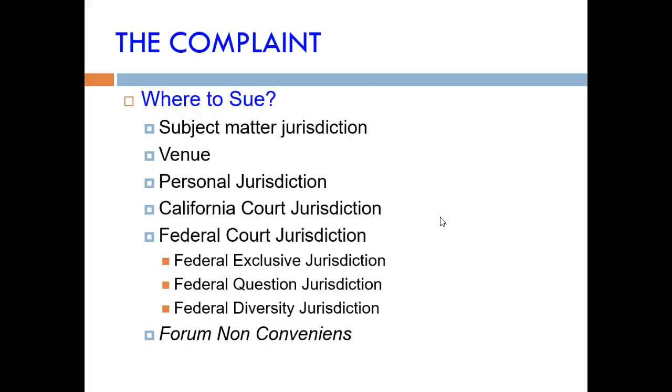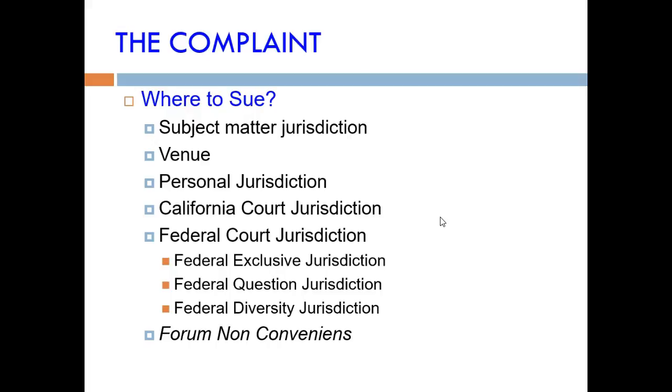It's kind of an important question, and it's not something we want to just shoot off and just go for the easy answer, because sometimes if we get outside of one state to another, we can win a case, whereas we might just totally lose it if we file a case in our local court.